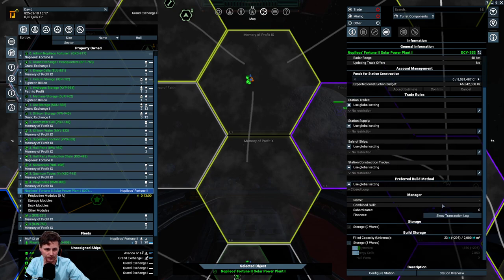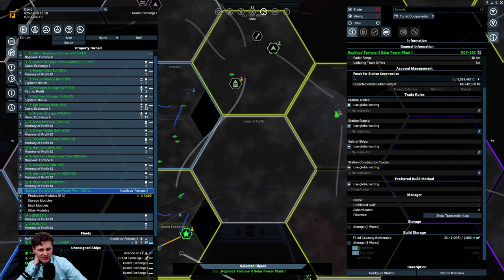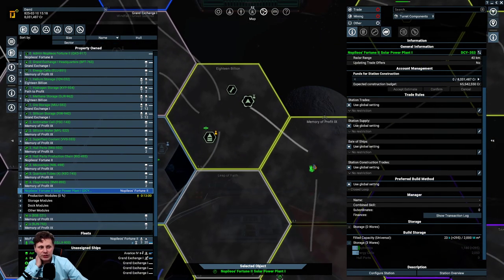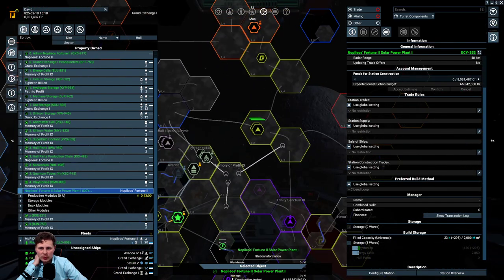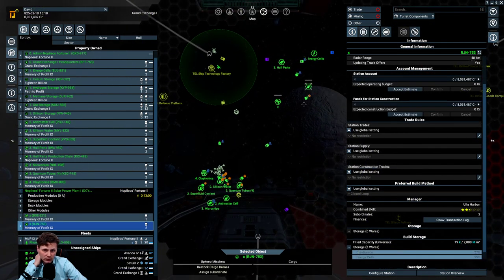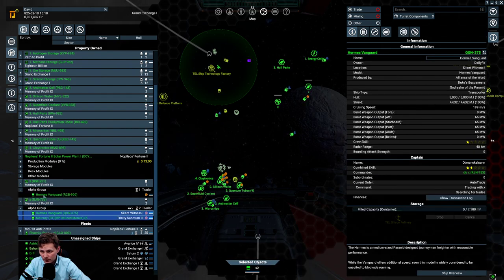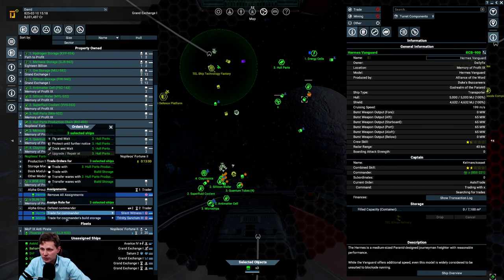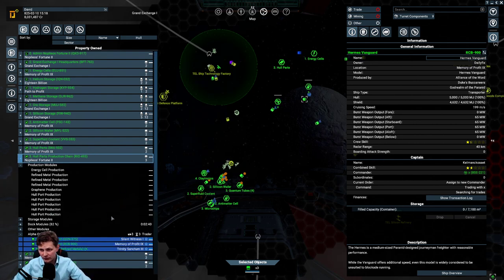How is the station going over here? Not going too great. I think we'll YOLO it. When we get this transport, I'll just have to start carrying the stuff from over. Memory of Profit. We could also put these three guys, you, you, and you, to the hull part chain. I think that could help. Just a bit.